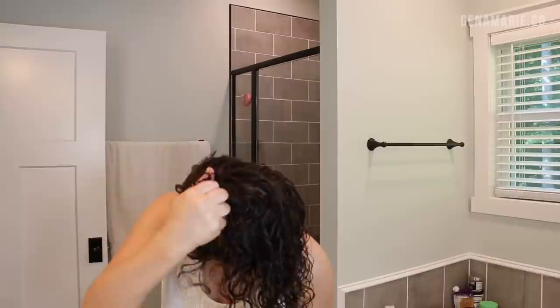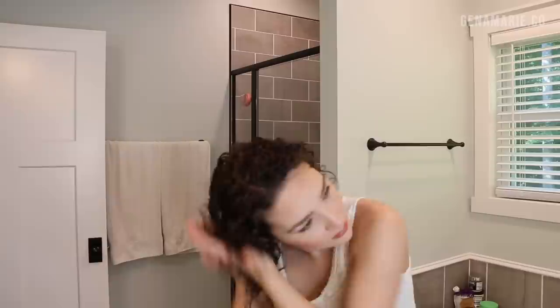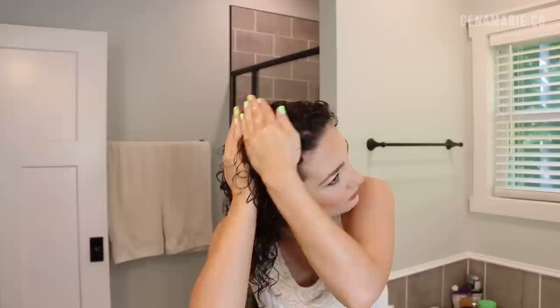Now I'm going to show you some tips for scrunching to avoid wet frizz. I always get wet frizz especially because I have high porosity hair. What I like to do is make sure my hair is pretty wet — I have been damp styling so it's not too wet, but it does have a good amount of water in it. If your hands are wet and have some product mixed in, it won't cause as much frizz when you are scrunching. If you go in with dry hands or hands that are starting to feel sticky from hair products, your hair is just going to stick and cause more frizz. I definitely recommend keep wetting your hands when you're styling.